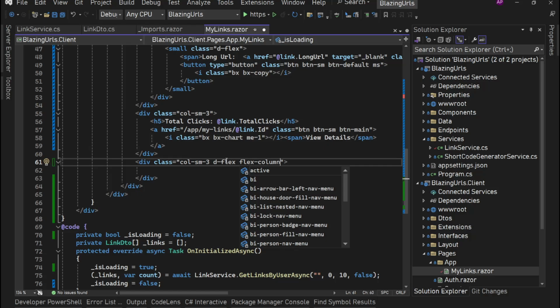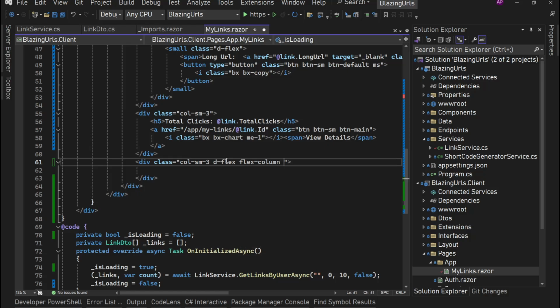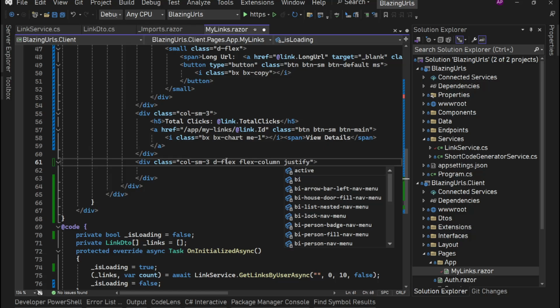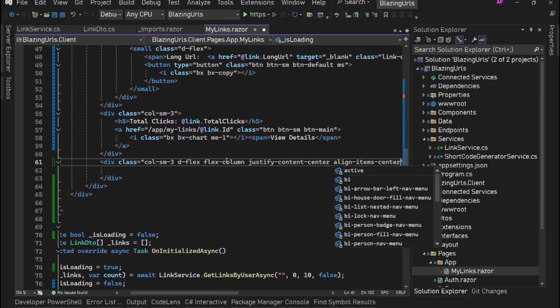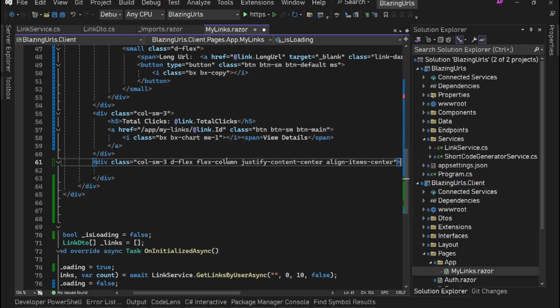Now in this display flex column we can say justify-content-center and align-items-center, so that these buttons are vertically and horizontally center aligned.